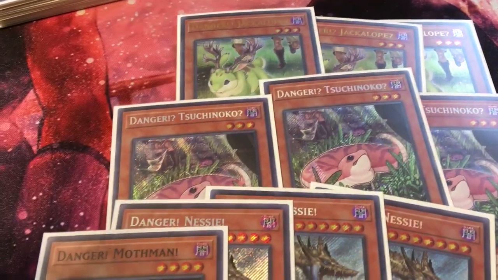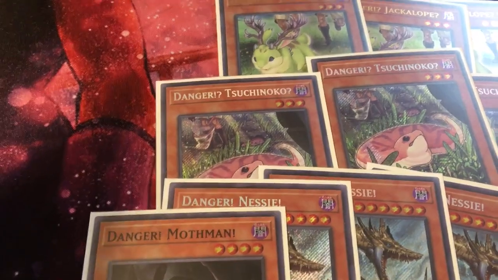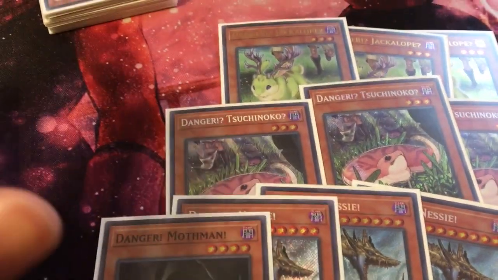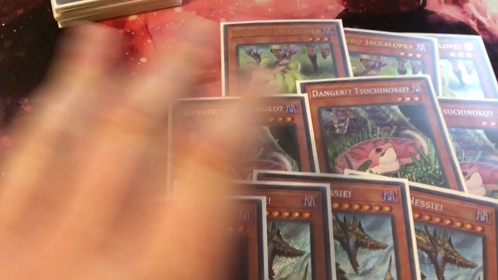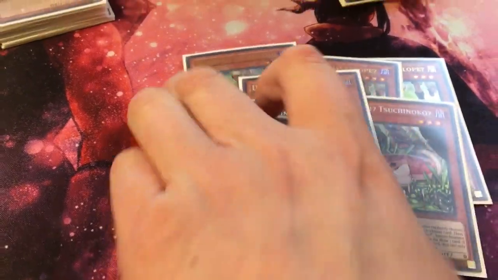The Danger engine really raised the ceiling and made the deck a lot better at dealing with your opponent having responses.